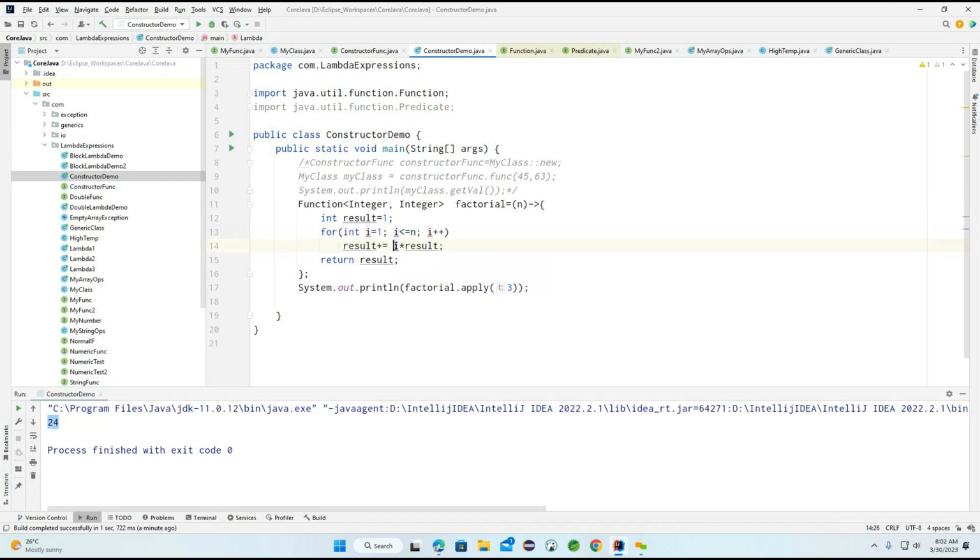But here each time I am multiplying with the result value. In the first case, i multiply with the result is nothing but 1 multiply 1. The result is 1. From the second onwards, again with the help of this particular 1 we are storing into this result here.